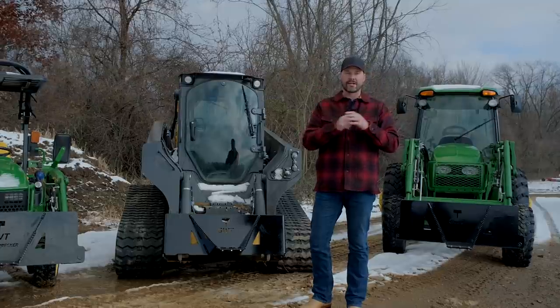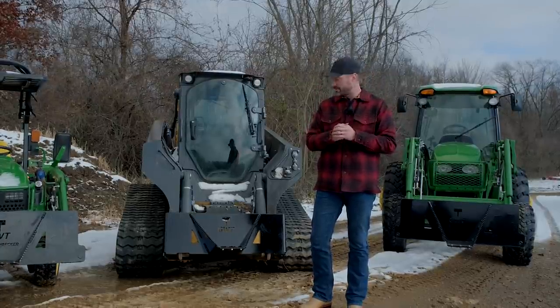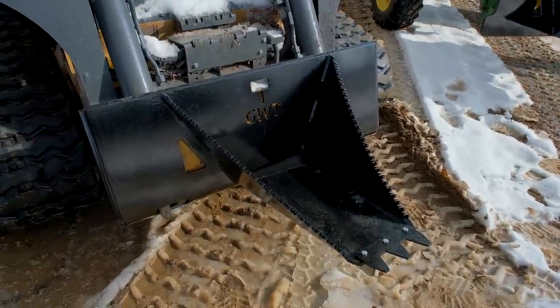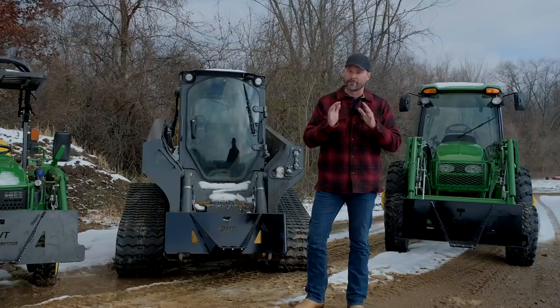Now we've had every intention of following that up with an HD version for the larger compact tractors, and you're going to see one. We're going to see if we can break it with our skidsteer, and then we've got one on the 4720 as well. We're going to do a little bit of playing around, a little bit of field test, see if we can break them, see how they work.